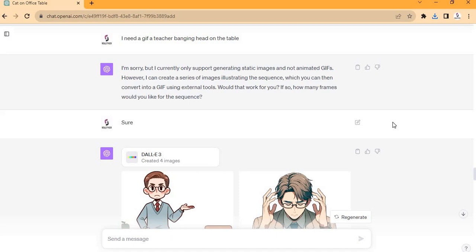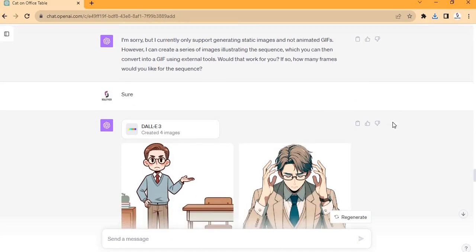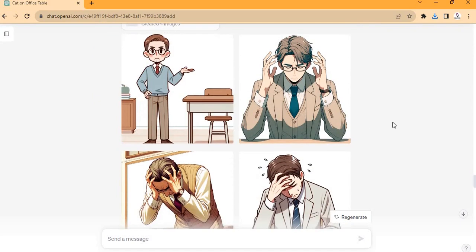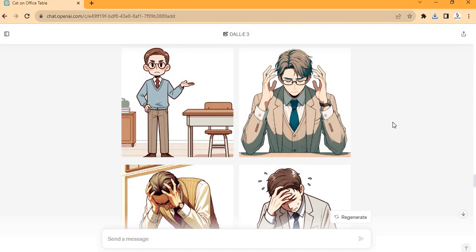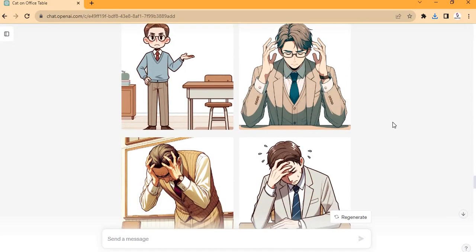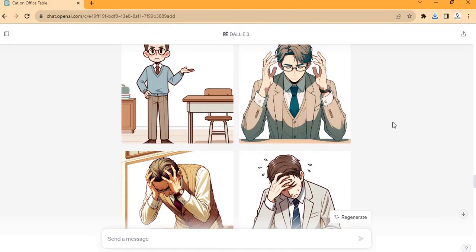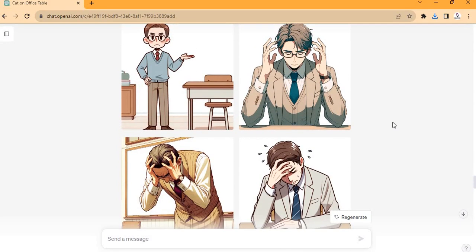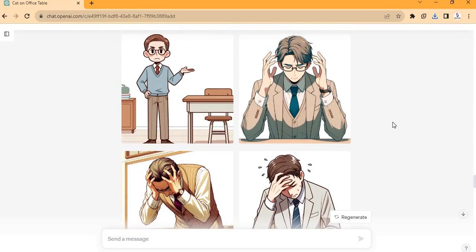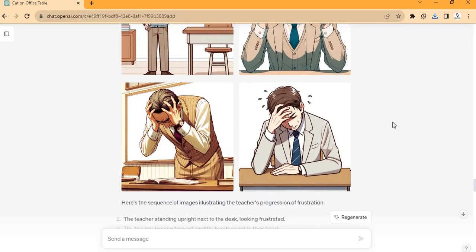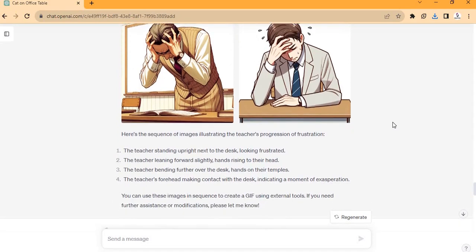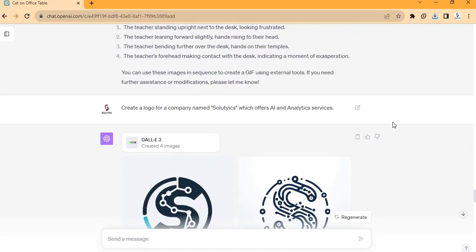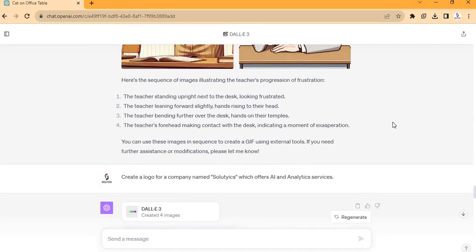However, I can create a series of images illustrating the sequence, which you can then convert to a GIF using external tools. So it gave me these four images, but this is not a correct series because the people in all these images are different. So, it is still not that good in creating series images.